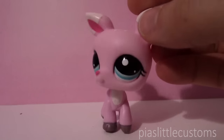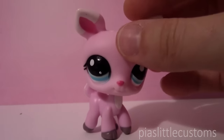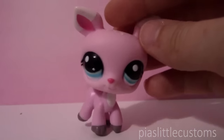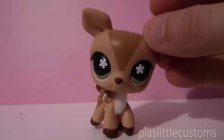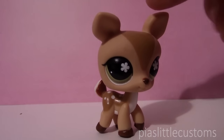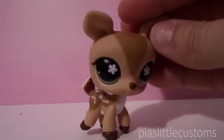And finally we have two little deers that I probably won't be customizing either, just because once again I love this one because it's pink and it's super super adorable. And the last one is this one. I just love the natural colors on it, and I just find it really pretty because it looks very realistic, I guess, in the colors, and yeah, it's super adorable.